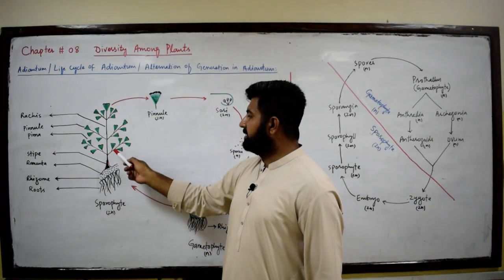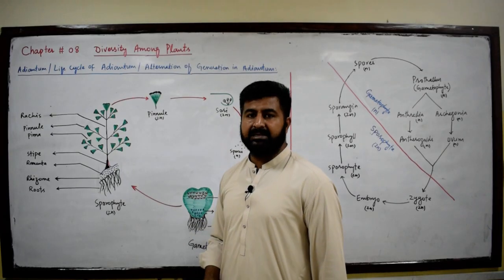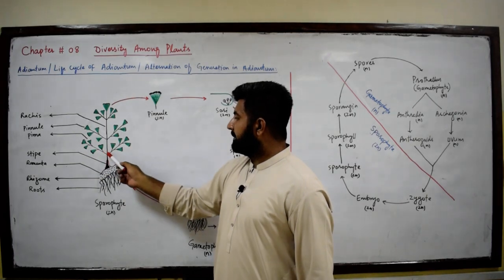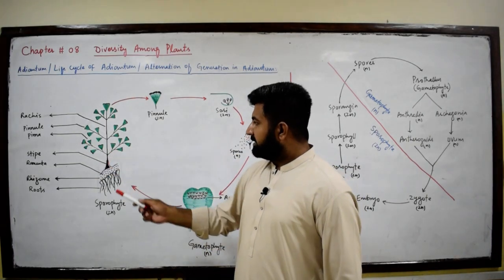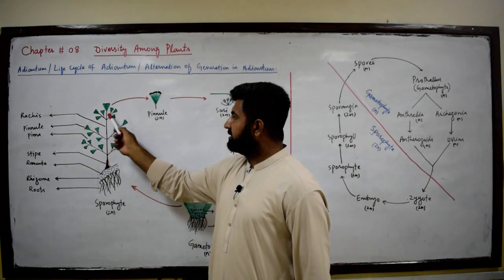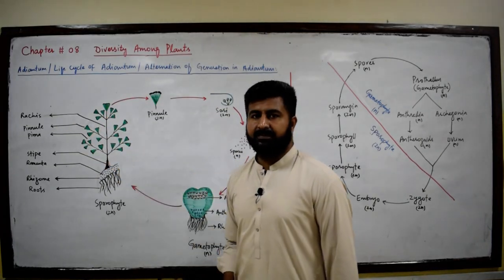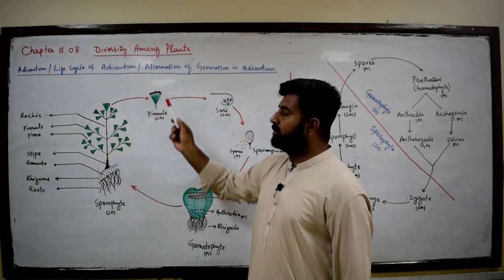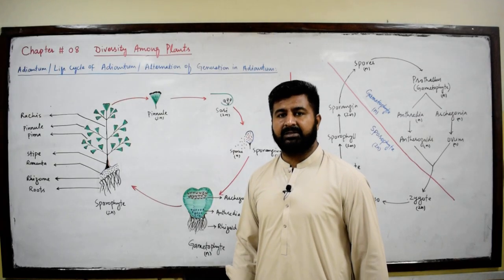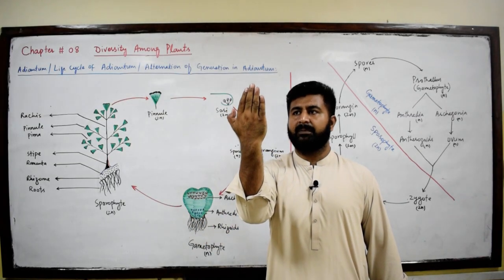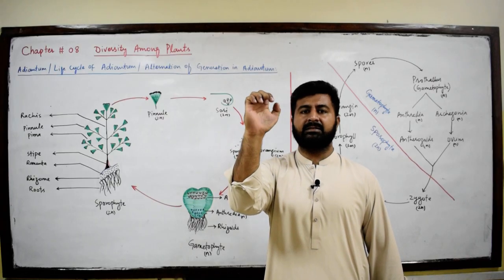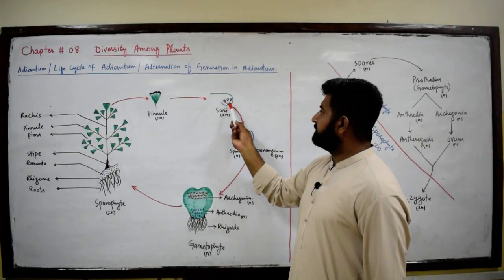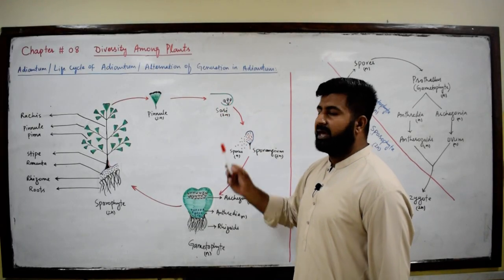From the rachis, various branch-like structures arise. These branch-like structures are known as pinna. This single branch is known as pinna. These branches contain small leaflets which are known as pinnules. If you look into the pinnule, the margins of the pinnule are folded on its back side, just like this. For example, this is a pinnule, its margins are folded on its back side. These folded margins contain sporangia in groups which are known as sori.